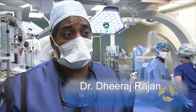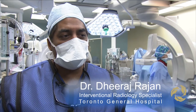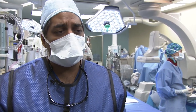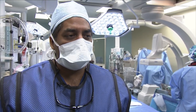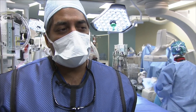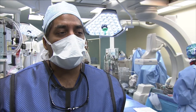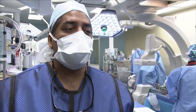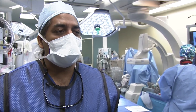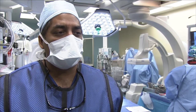The case we completed today was the first of its kind in Canada. We delivered energy around the renal arteries to ablate nerves that supply the kidneys and connect back to the brain. These pathways, called sympathetic nerves, are known to modulate blood pressure. The concept originated in the late 1950s and 60s, when surgeons were opening the abdomen to perform a sympathectomy around the aorta — which had good results for high blood pressure, but caused many complications because it wasn't specifically targeted to the kidneys.